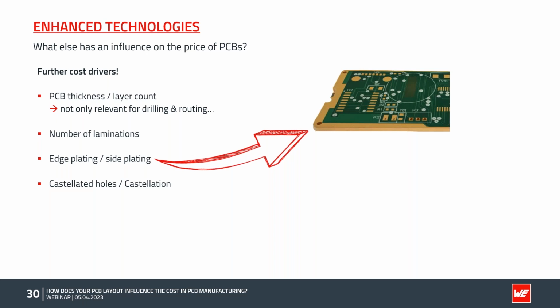And you see it here on the picture on the top right. If you need this, it basically means for us that we have to split our outer layer processing. Parts of it need to be done already in the stage when we do the drilling of the vias, so that we can do the plating of these edges.